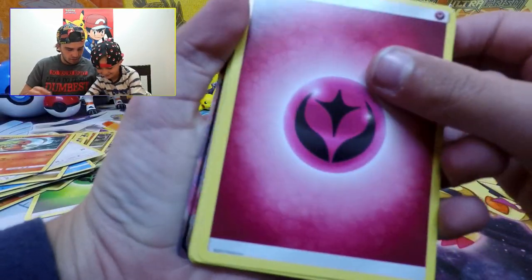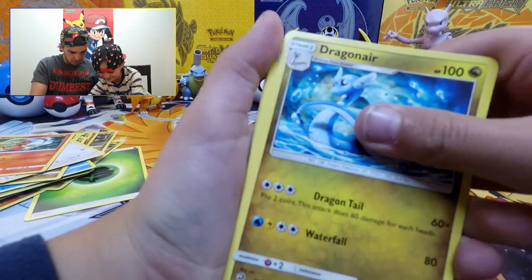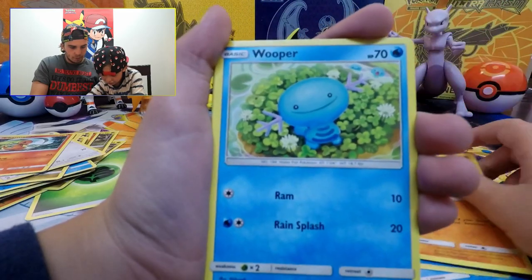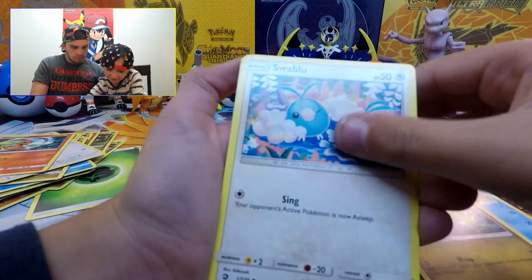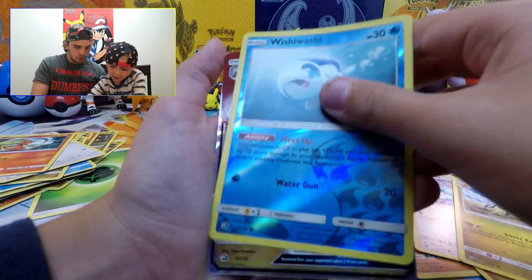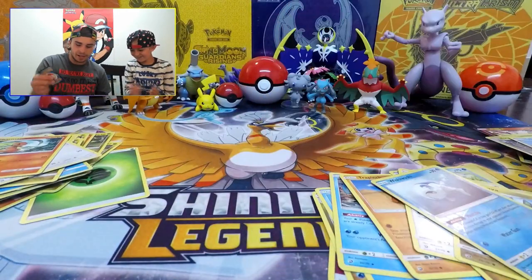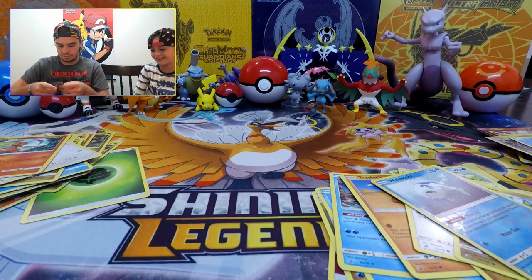Second to last pack. We got a fairy type energy. Necrozma. That's a Dragonair. I want Necrozma. Dragonair. Lapras. Fionn. Trapinch. Wooper. Dratini. Swablu. Vibrava. Wishiwashi, reverse holo, and we were screaming before he even saw it. Salamence GX. Oh, going right into a sleeve. I already got that one. Yeah. I got duplicates.